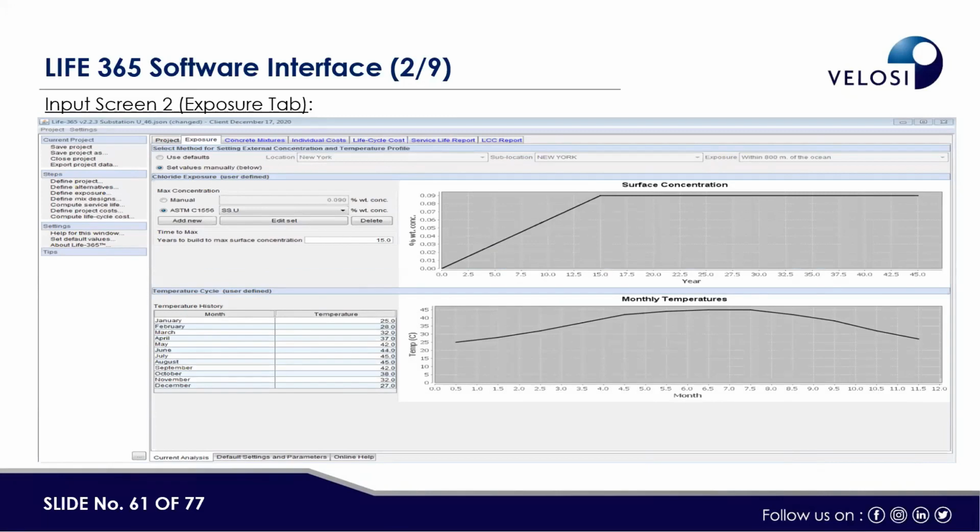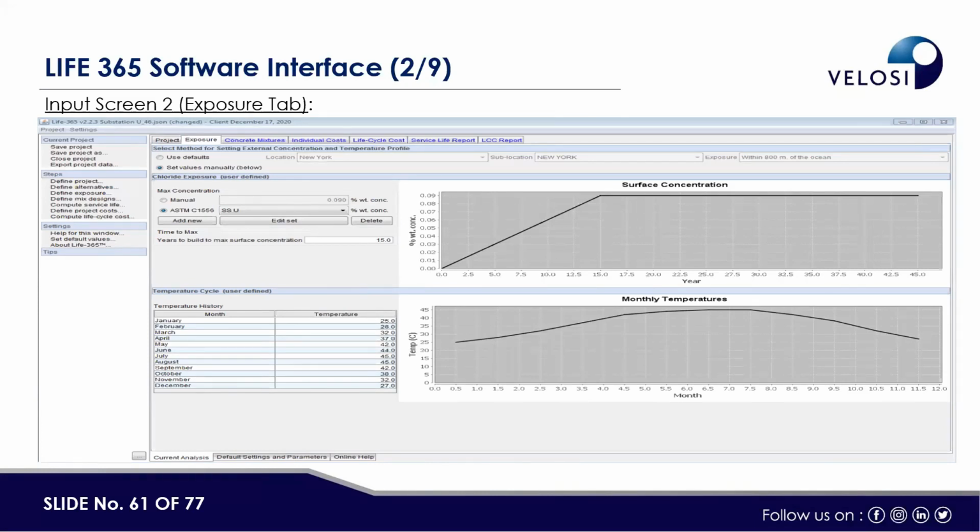Moving on to the next tab, it is for exposure. We can give the exposure value manually, or we can use ASTM default values based on locations, as the software has locations. The default location is New York, and there are other cities as well. But for the UAE, we don't have a direct location, so the software is not able to take the value. So we add the values manually. Once we put the manual settings in the first tab, we can select ASTM C1556 and add the values. We can add the temperature values month-wise, and it will show the graph corresponding to temperature, and a graph corresponding to chloride concentration.